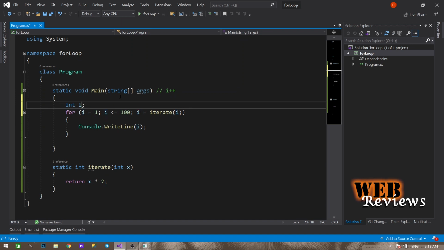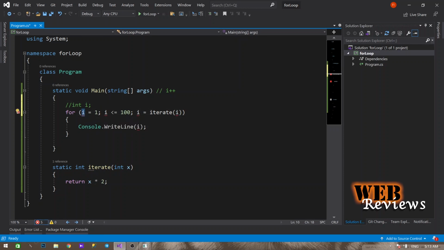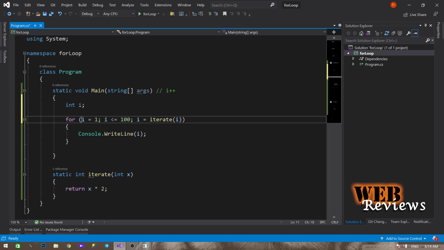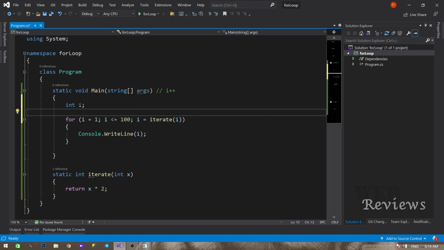We can use it in the loop. But if we don't have this line, we'll get an error. It doesn't recognize I as a variable. So we say that there is this variable I, we use it in the loop, and that's it. It works the same way.